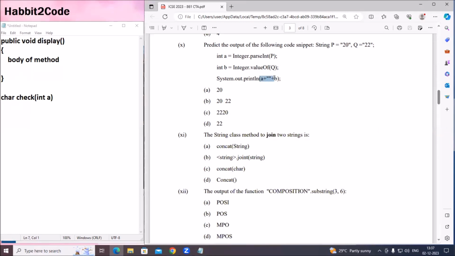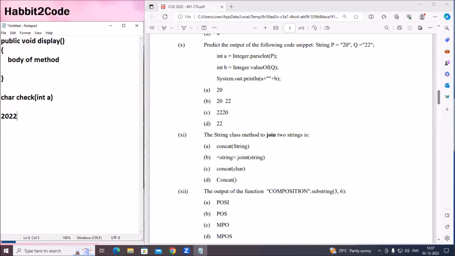But when we print it like this, a plus a set of double inverted commas, which indicates an empty string, then plus b. Whenever you are printing numeric values along with a string, it is considered as concatenation instead of mathematical addition. So the output will be 20, 22.